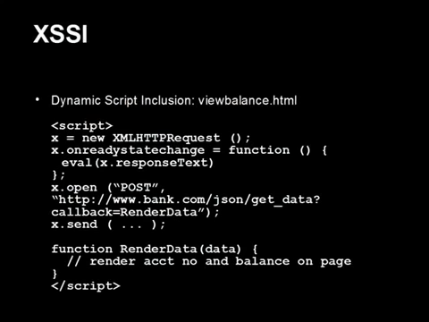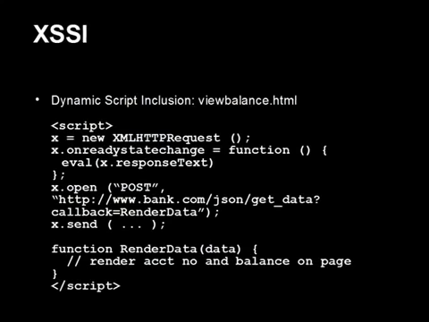So in this script, the first line will go ahead and create a new XML HTTP request object. I'm assuming everyone here is familiar with XHR. And what you can do then is you can set a handler so that when this XML HTTP request is complete, this handler will get called. What this particular handler does is it just takes the response that it gets from the server. The server will basically give back a JavaScript function call, and it'll go ahead and call eval on it. So it'll go ahead and execute that function call.